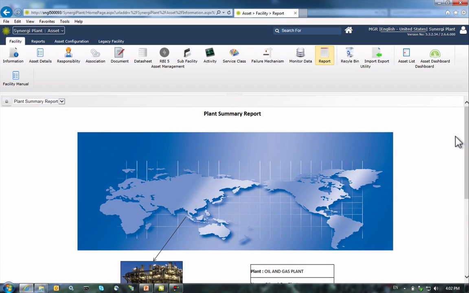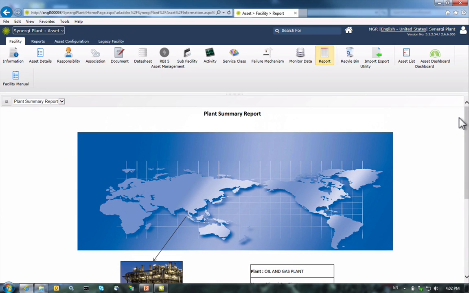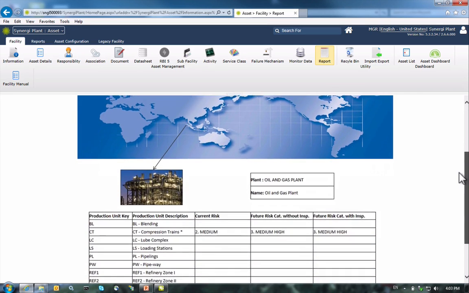Actually, this shows you the different steps to make a custom report based on the parameter passed in. All this works because I can get the parameter in step 1 when I click on the plant, so I get the plant summary report for this particular plant. If you want to make some other report using our standard report engine, that's also okay. That's another way. Or you can make a custom report purely based on whatever technique or tools you want to use. And this could be a way to extend the report or even the screen capability for Synergi Plant.